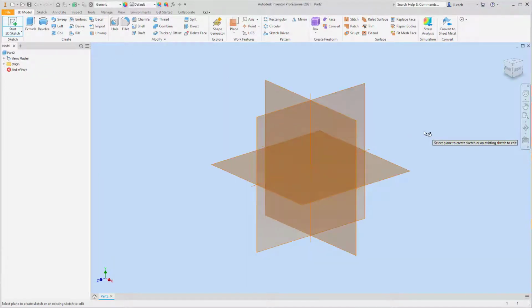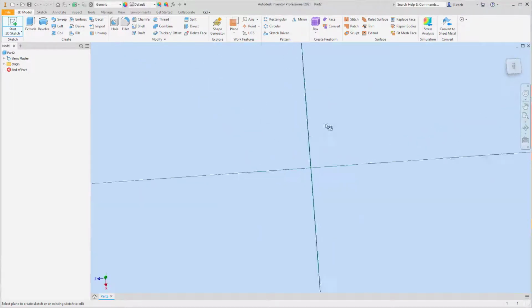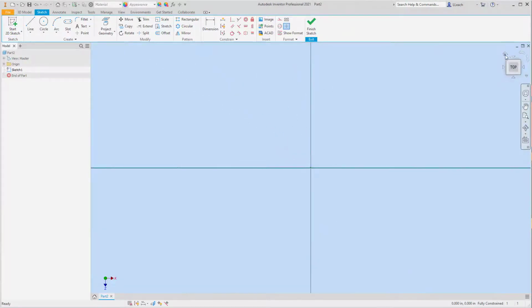What should we do? I'm going to start it on this XZ plane. Let me rotate this 90. Let's see, how can we do this? I'm not sure if I started that right, but I probably should have done the side view and then extruded that thing back. I mean, we could still do it. We could still do that on this plane. When I finish it, it's just going to look kind of at a goofy angle, but we can do that.